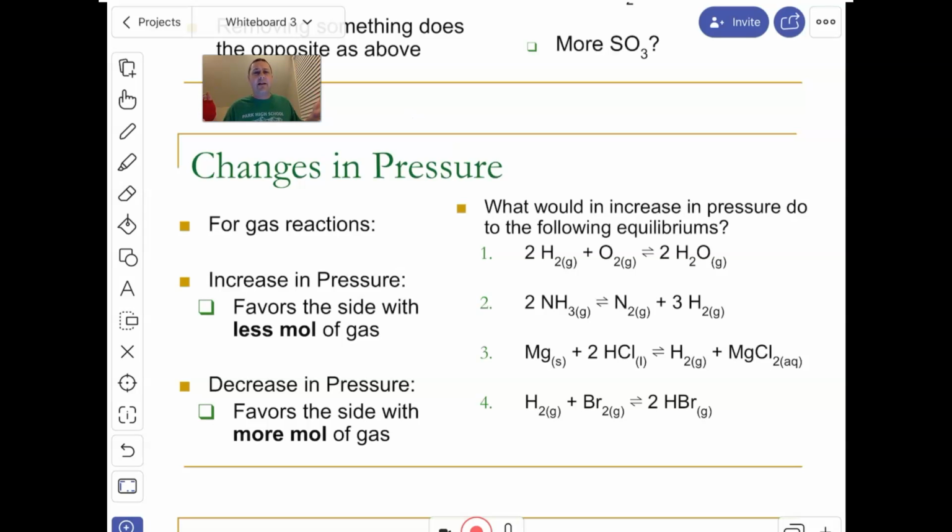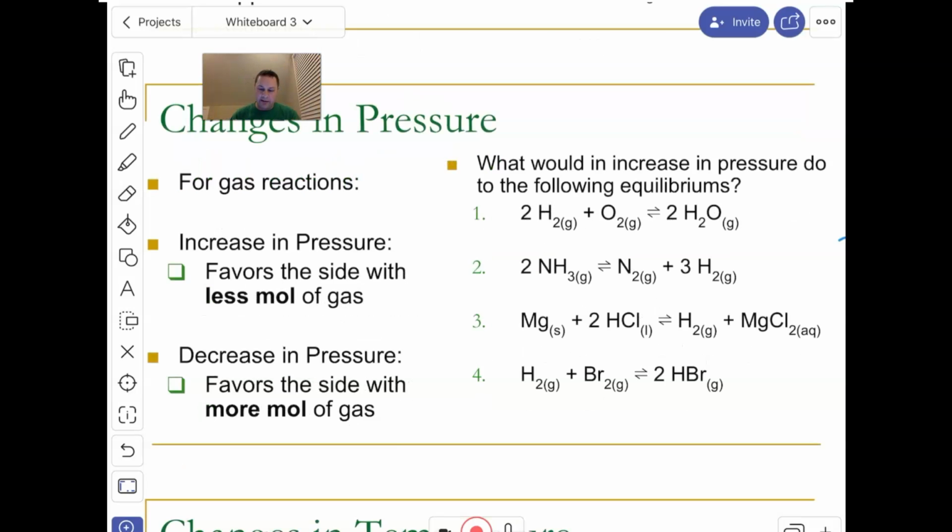It can do that by removing gas. Now, just think about like you squeeze on a balloon, you're increasing the pressure. Well, the air inside can't open the balloon and let itself out. It doesn't have hands again, but it can shift the reaction whichever way. So it always sort of shifts to the lower moles of gas when you increase the pressure. You increase pressure, it's like, I want to bring my pressure back down. I'm going to just go to lower moles of gas because it's like letting air out of the balloon. That's going to go to lower pressure.